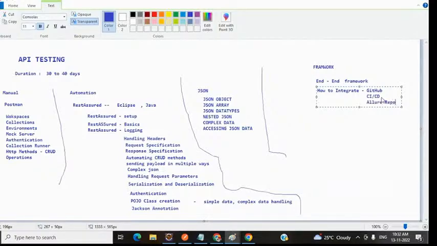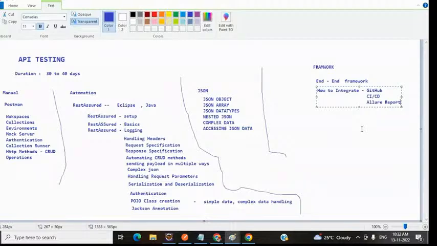Why do we have to create a report? Because we have to track the information. For example, if you have 50 scripts, how many scripts passed, how many failed, and why they are failing. Being a test engineer, we have to take care of the failed test scripts. Passed scripts we can skip.